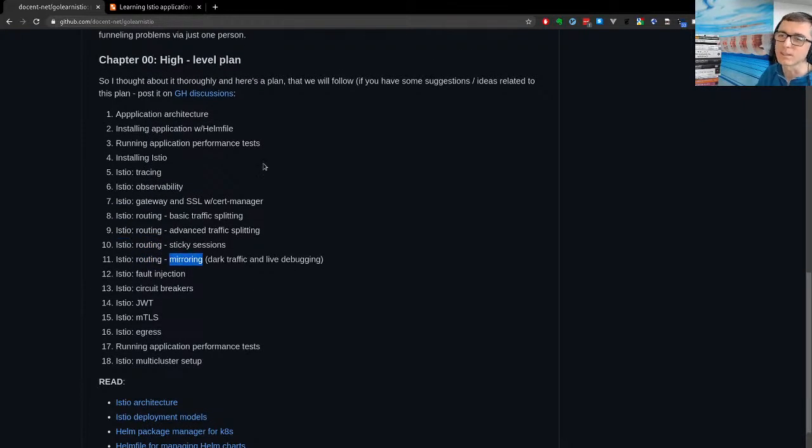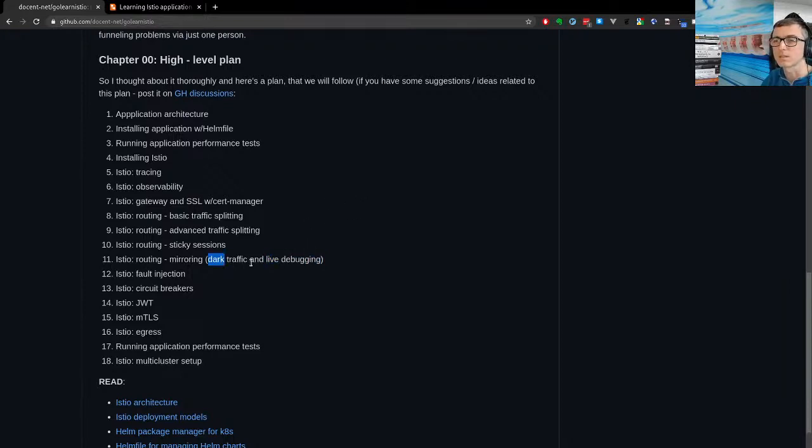Also, another interesting chapter will be about mirroring traffic for any reasons you would like. A good reason would be to create some live debugging feature, meaning what if you would like to connect to the production application and see how it performs, see what kind of problems there are and why they are happening, but without impacting the application's performance.